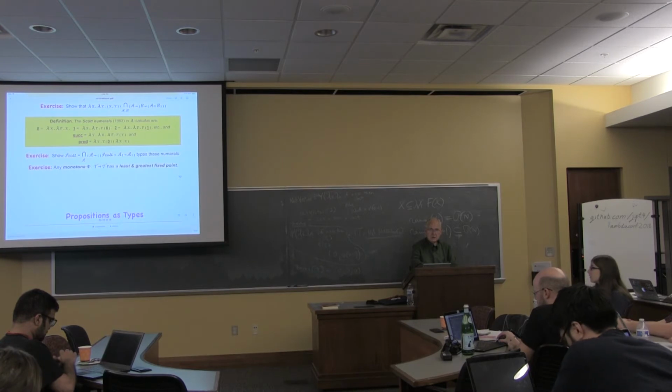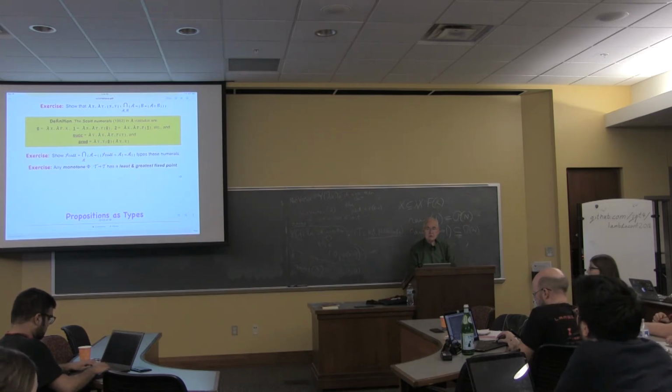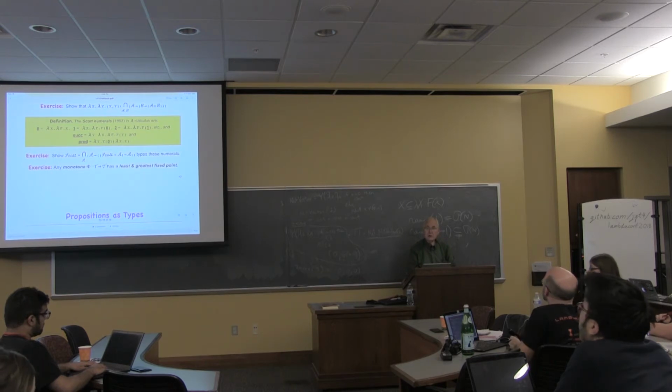However, if you take this functional dependence, where Scott occurs in Scott arrows A, then Scott is in a monotone position. And so there is a least fixed point in the category of types. It's very nice that Scott's numerals would have that type. But of course, once you get up to these sets of sets of sets, and complete lattices and arbitrary intersections, it may be pretty hard to figure out what you get there.